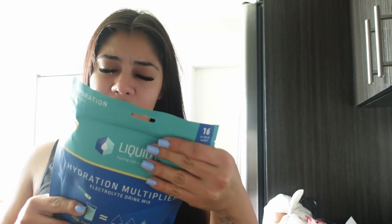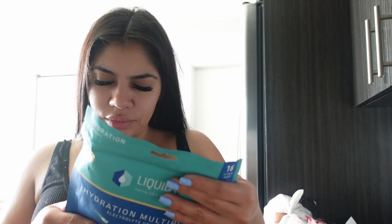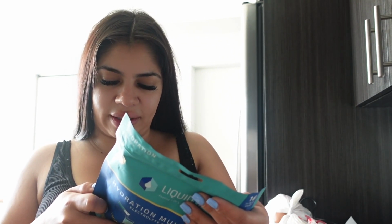One stick is all I need, if that's a serving. Add 1 stick to 16 ounces of water and mix thoroughly before drinking. Okay, cool. So just a bottle of water. I hope this tastes good. I got 3 flavors, but I got the big pack in the pina colada, y'all.